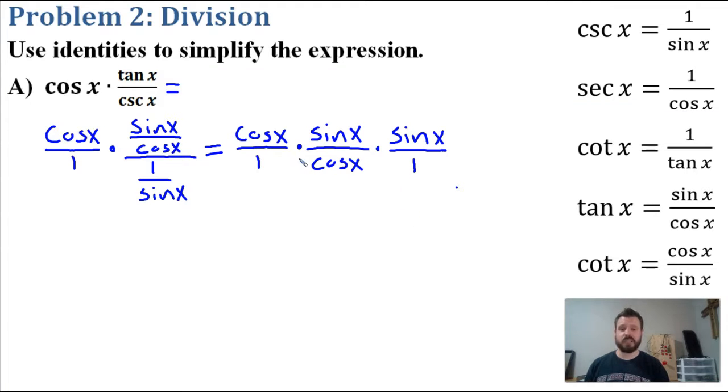Here we're just back to what we were doing in problem 1. I'll cancel the cosines out because they're on top and bottom. And then I can't cancel my sines out because they're both in the numerator. But what I can do is multiply them together. Sine times sine is sine squared, so I'm going to say sine squared x. Now notice I wrote the squared on the sine, not the x. That's just something to do with trig to show that the whole thing's squared, not just the x. Okay, but anyways, we just showed that this kind of ugly looking trig expression with fractions in it is the same thing as sine squared of x.